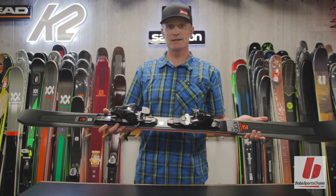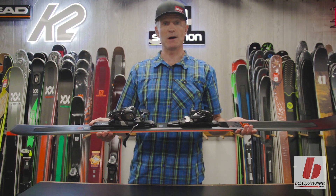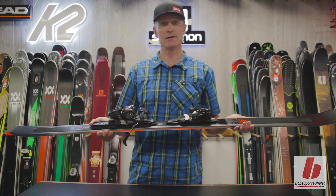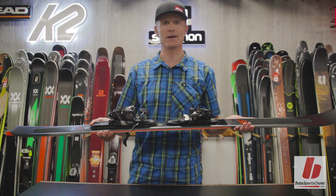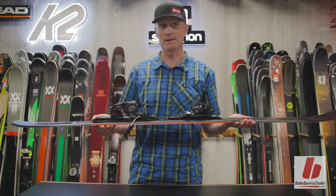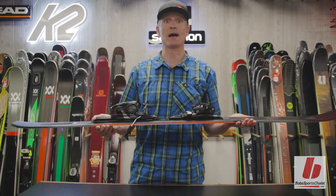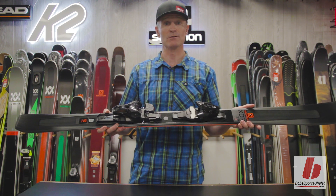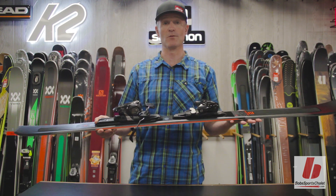The XDR 78 ST is a fantastic ski for the athletic individual buying their first pair of skis who doesn't want a first-price-point package ski. As with anything else, the more you ski the better you get, and you're going to grow into the performance of this ski rather than buying an inexpensive package ski that you'll outgrow in four or five sessions. It's definitely a ski you can grow into, and it punches way outside of its range for its price point in terms of performance.